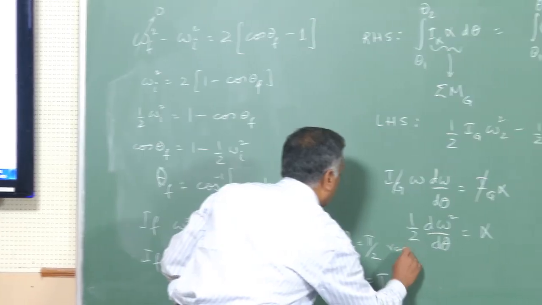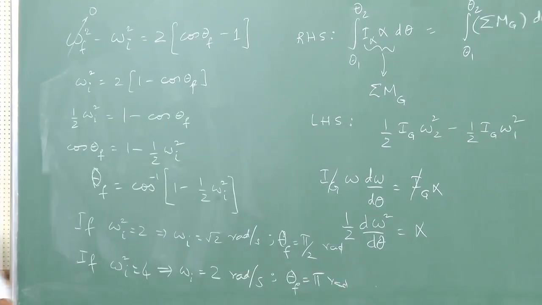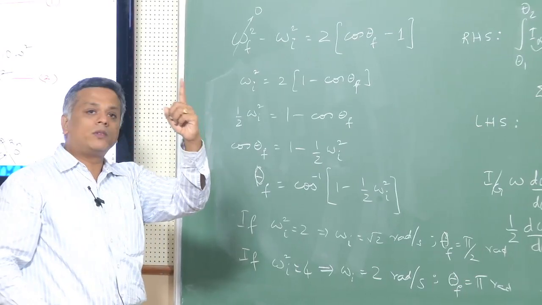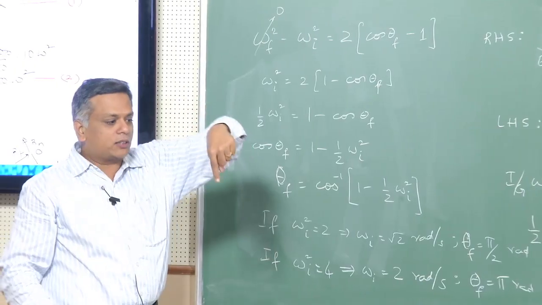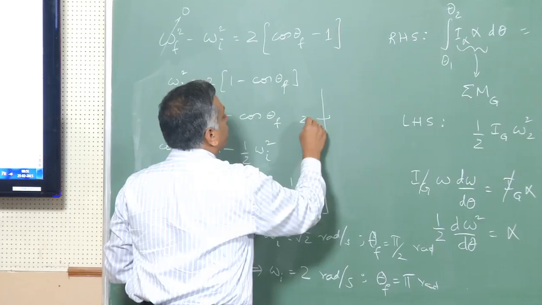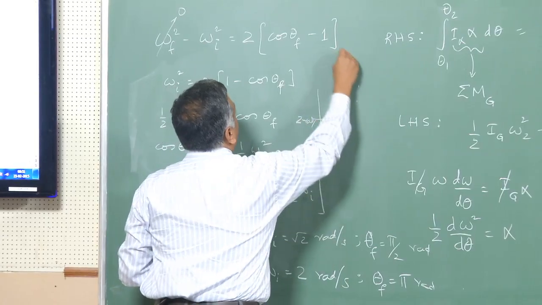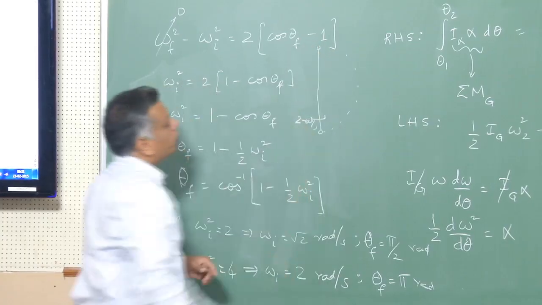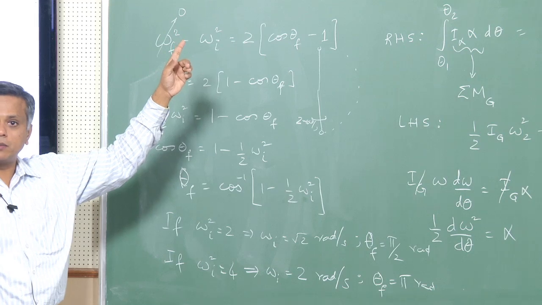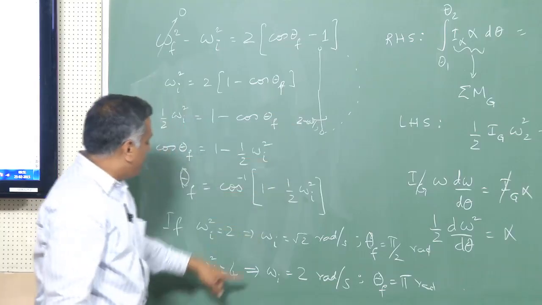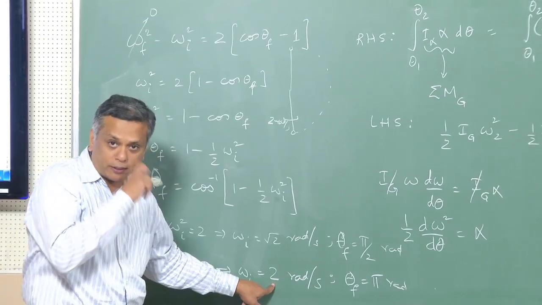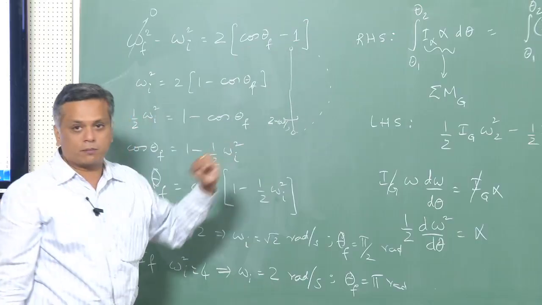All of this is in units of radians. So if this goes up to the top, then theta f is pi. Now, technically this bar started in this downwards vertical position, and if I give this 2 radians per second, this bar would traverse an arc and come to rest at the top. Which means that if I give it an angular velocity slightly greater than 2 radians per second, this is going to complete a full circle.